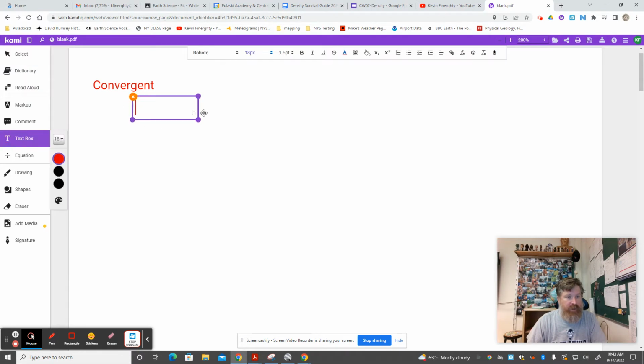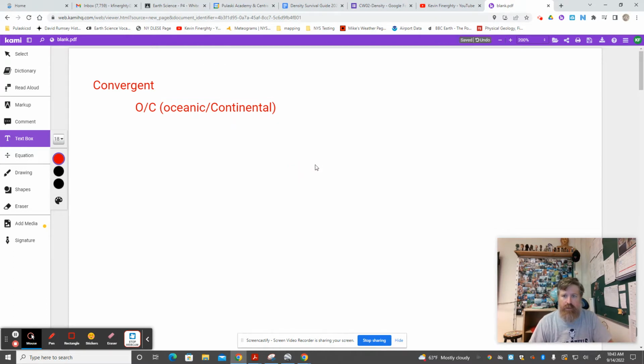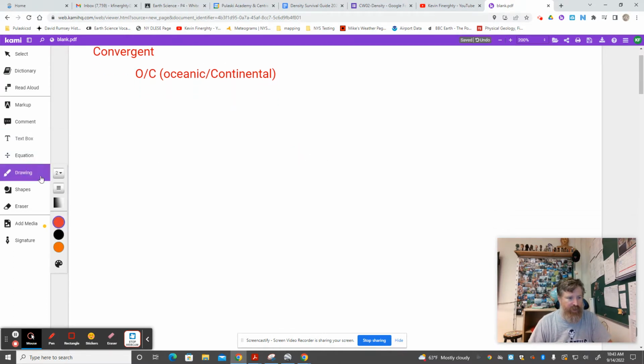So convergence, and in the notes again, it says OC, which stands for oceanic continental. Let's draw it. Here's approximately what it should look like. We're going to have thinner oceanic crust. Let's go with thinner pen here. If that ridge system is over here, MORS for mid-ocean ridge system, right?